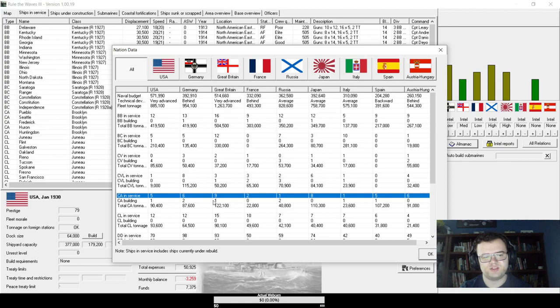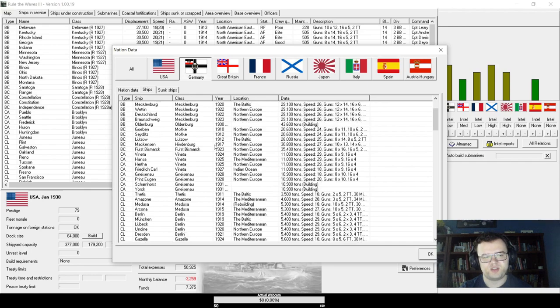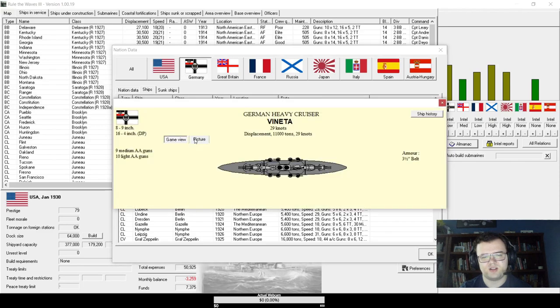Germany currently has 6 heavy cruisers amounting to 87,000 tons. Respectable, but not incredible as a force. 4 of them are the Veneta class, which has... Okay, this is actually the closest thing to a Brooklyn clone that I have seen floating around. 8 9-inch guns, 16 4-inch guns, 29 knots, 3.5-inch belt. It is slightly faster than the Brooklyns. It's definitely a weaker secondary armament, although points for being dual-purpose. And if that 3.5-inch belt is any indicator, the armor is probably weaker.